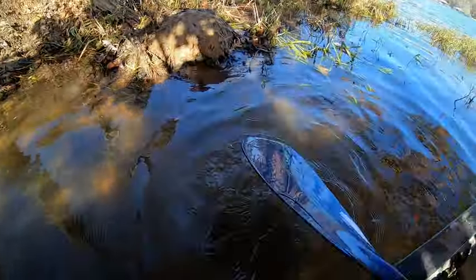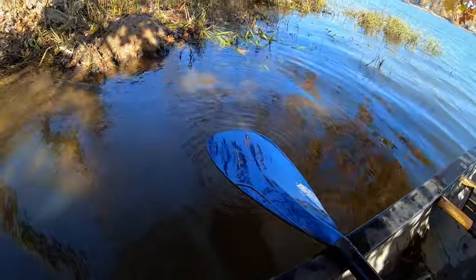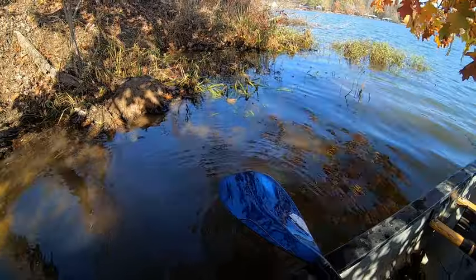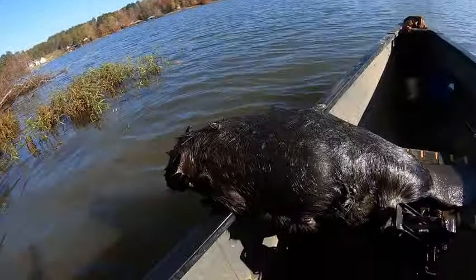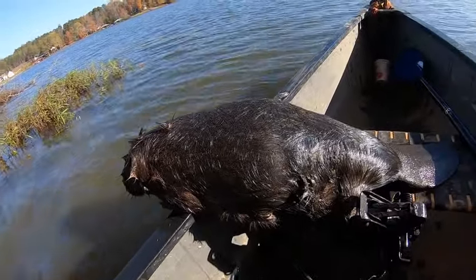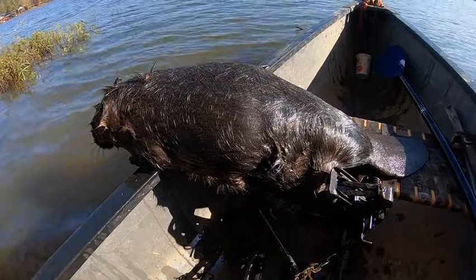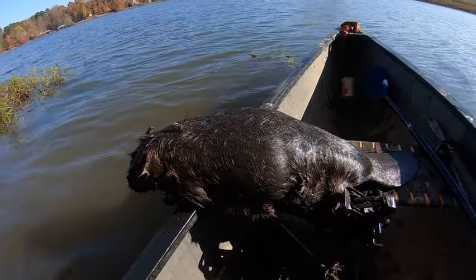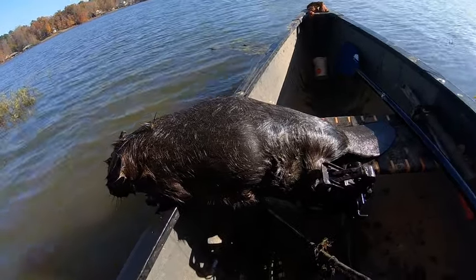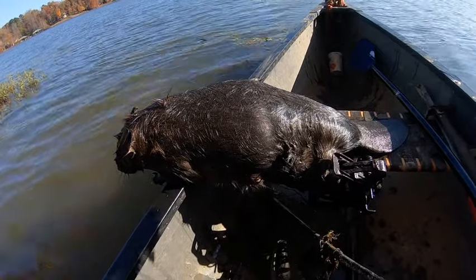And not finding the trap yet, but I'll go out here and pull it up. Maybe we've redeemed ourselves. But I'll go up here and pull the stake and find out. Beaver number 2 of the morning. So another, oh, that's a dark beaver, but it's another 2-year-old in that 35, 36 pound range probably. I'll get him out of the trap, get him stored, and get the set remade and keep moving down.